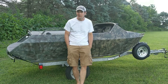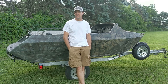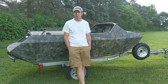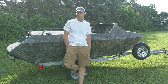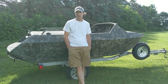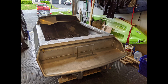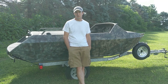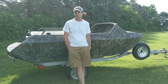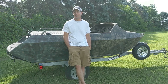I wanted to give a big thank you to Jamie at MiniJet and his whole team. I really couldn't have done this without him, or it would have taken me a lot longer. He was there to answer questions pretty much any time I had them. He sold me a top-quality product — I was beyond impressed at the weld quality and build quality of the hull. They put it together and delivered the empty shell, and I finished it. I just couldn't believe the support that I got. I see a bunch of other people saying the exact same thing, and it's definitely true. I wouldn't hesitate to buy another one from him — if you're looking for one, he's the guy to talk to.